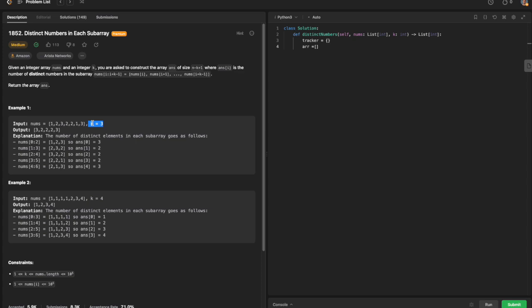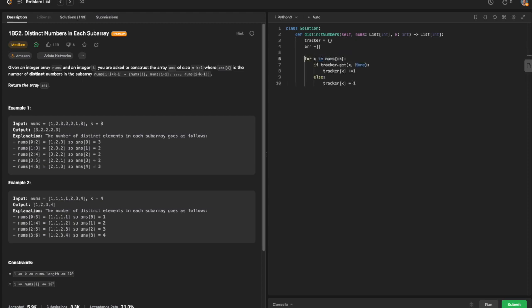Afterwards, we remove the last item if it has a frequency of 1, a frequency of 0 or lower. But if it has a frequency more than that, we leave it in there. So now let's find the number of distinct elements in our first window.